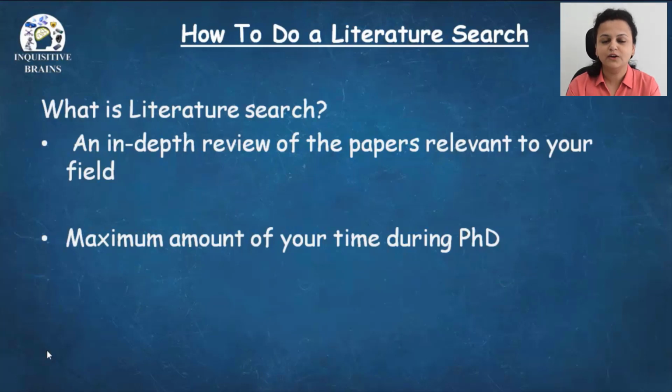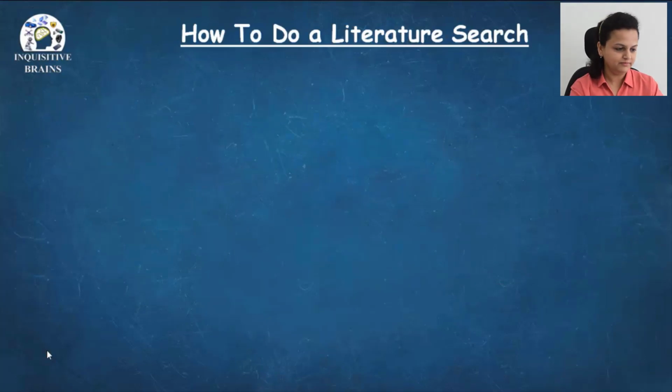You need to spend a lot of time on the literature survey. If you do not spend enough time, both in terms of quantity and quality, then you may end up making mistakes which other researchers have already made in experiments and simulations. And you may also follow some research methodologies which are not the most recent ones. So now let's see how to do an effective literature search.